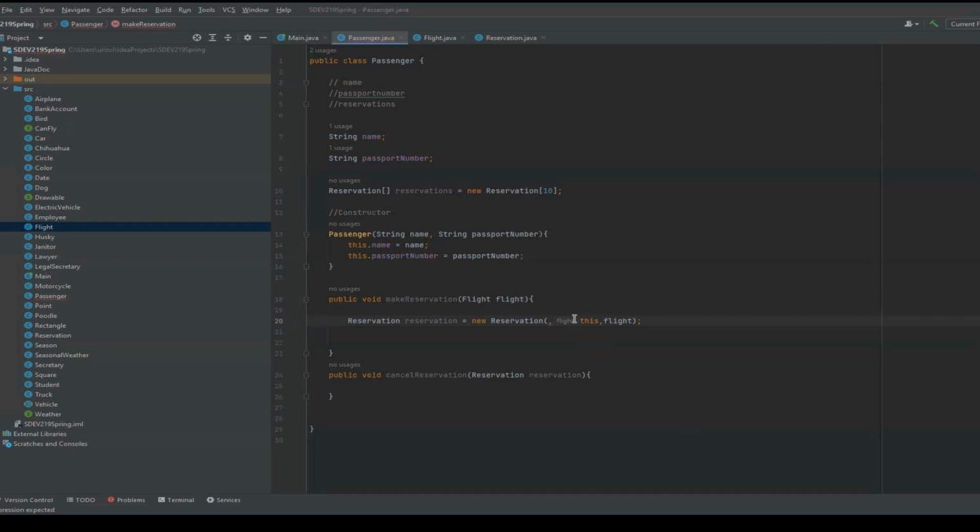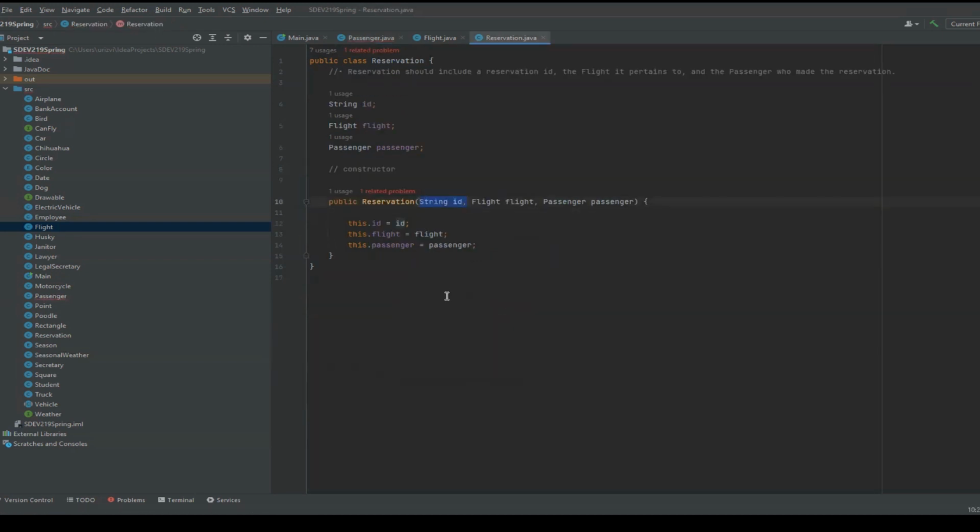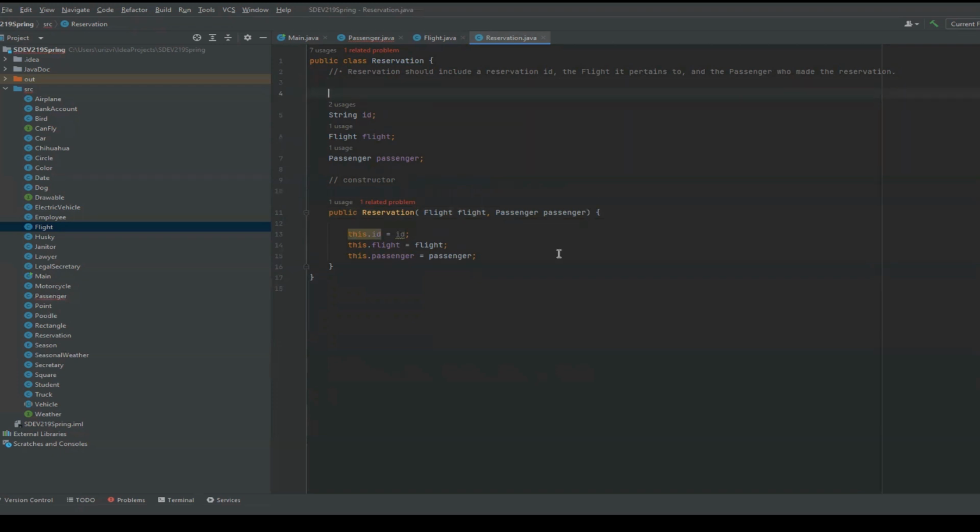And we don't have the ID. So one thing we can do, we can take out the ID here. So ID, we can make it auto increment. So when you create a reservation, you don't get to pick the reservation ID, right? It generates the ID and gives it to you. So we can take that out and we can actually generate an ID and give it to you. How can we do that? How can you generate an ID and assign it? Random number, you can do random number.